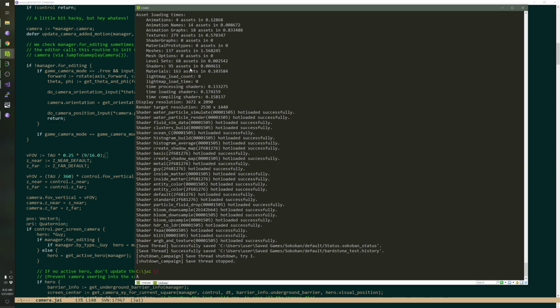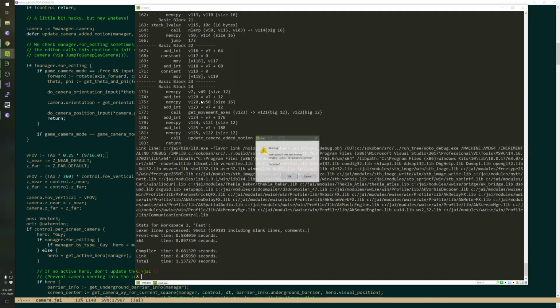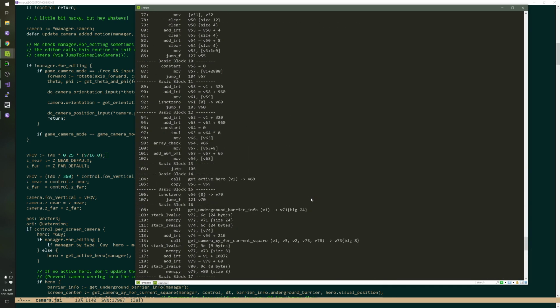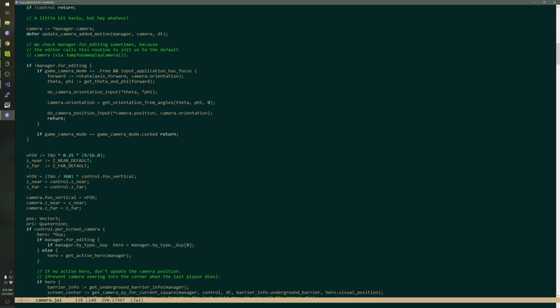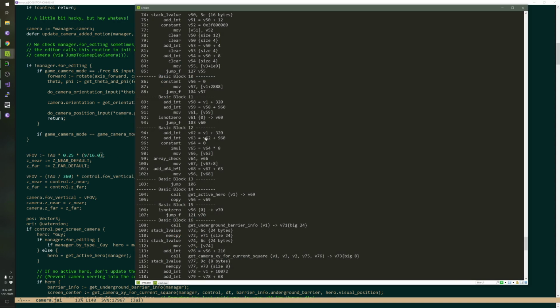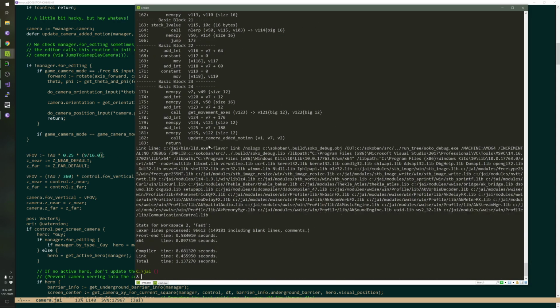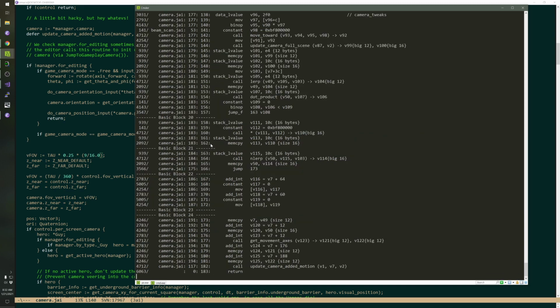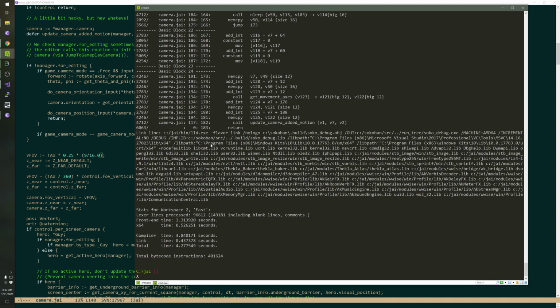So we build x64, and we want to look for line 140 starting around there. Oh, we need debug compiler to get the line numbers. We could put line number info in basic blocks.